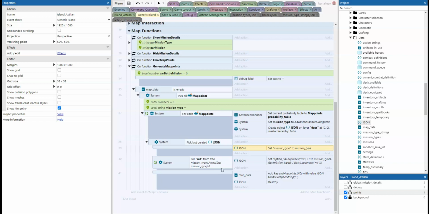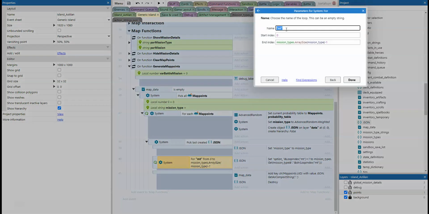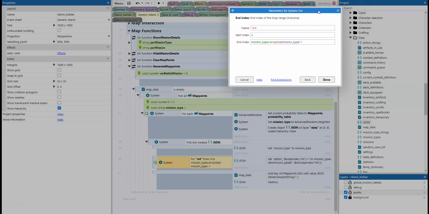And then we do a for loop. We call it empty for mission type. It doesn't really matter what you call it as long as you reference it here with the same literal. We start with 0, and then we go and check inside the mission types JSON file, which is this one here.